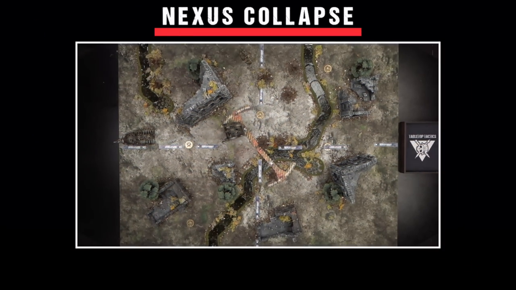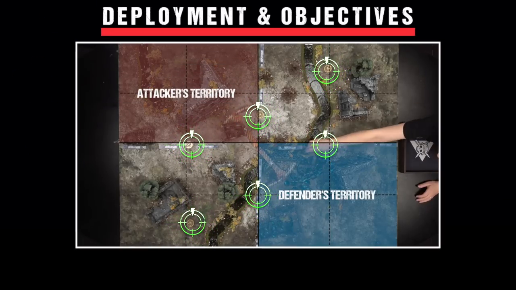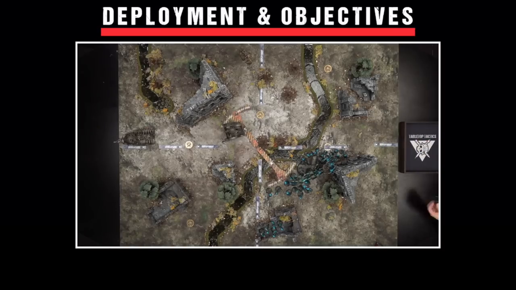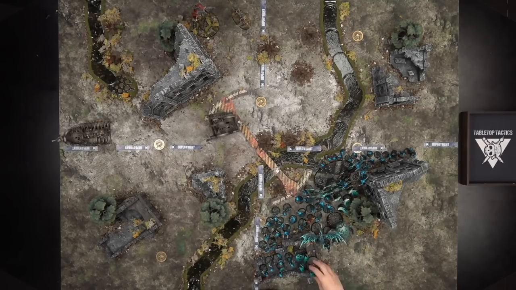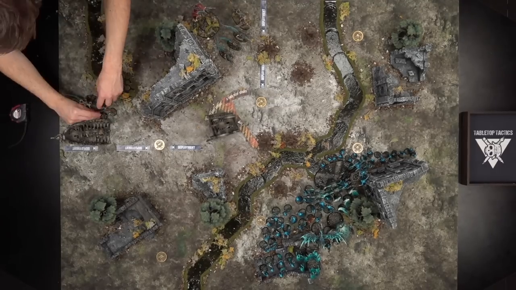Today's battle plan is Nexus Collapse, a pitched battle from the General's Handbook. 6 predetermined objective markers are placed onto the battlefield. At the start of each battle round, the player with the fewest victory points can choose to collapse up to 2 objectives. A dice is rolled for each unit within 6 inches of any collapsed objectives, and on a 4+, they take D3 mortal wounds. Further rules and information can be found in the General's Handbook.